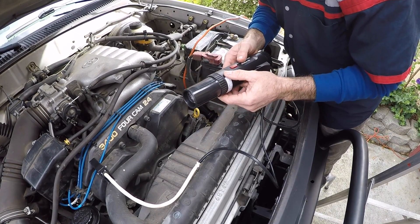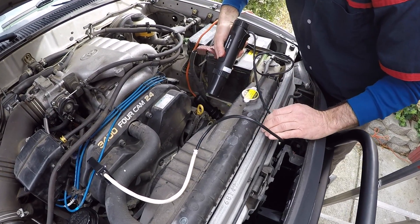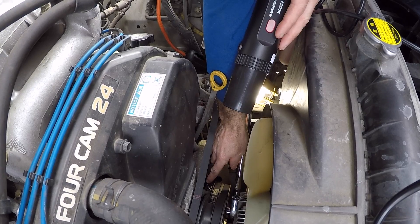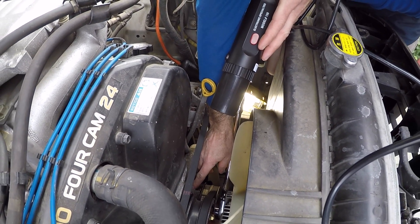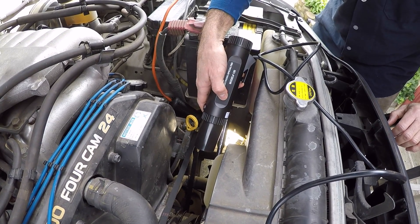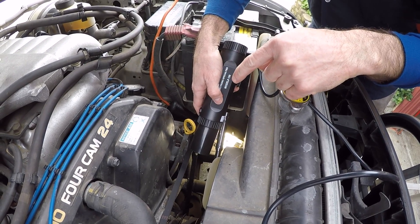Greg is going to start the engine. He's going to be at idle with the transmission in neutral. I'm going to be coming in from the driver's side, pointing down at the harmonic balancer. I'm going to be looking at the painted mark on the harmonic balancer and see where it's lining up with the timing cover marks that are behind it. This works as a strobe light to slow things down to where you can see where that timing mark is. We're looking to see that the timing is going to be somewhere in that 3 to 19 degrees before top dead center.